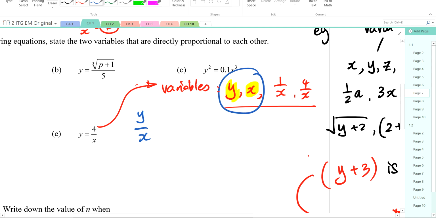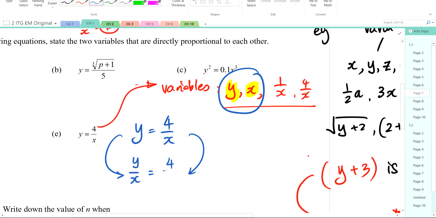From the equation, you've got y equals 4 over x, right? I want you to manipulate such that you get y over x equals something. Can you do that? If you think you can, please tell me how. What's the next step? Divide by x. Okay, let's divide by x. Y over x equals 4 over x squared, right? Yeah, I did manage to create y over x.